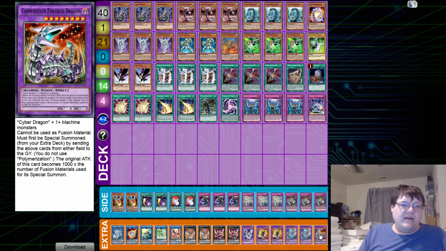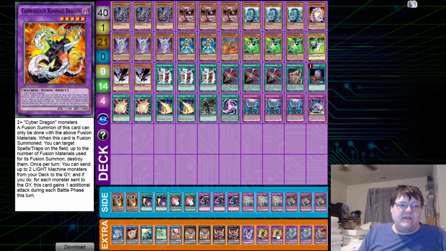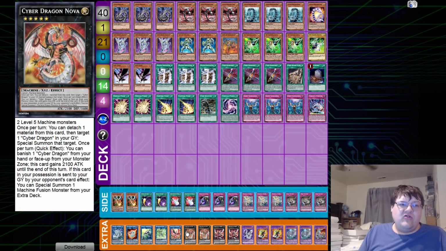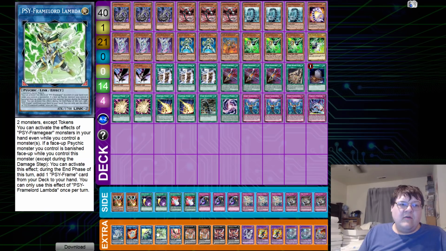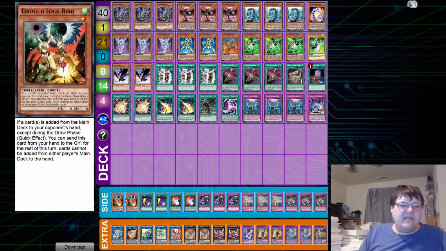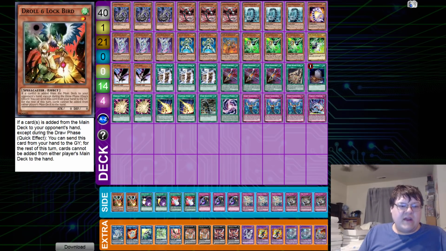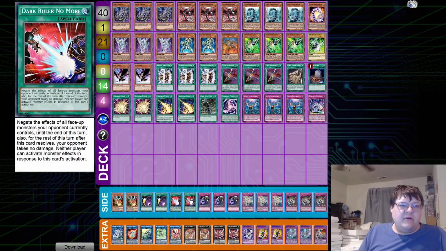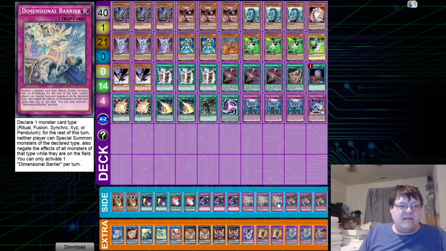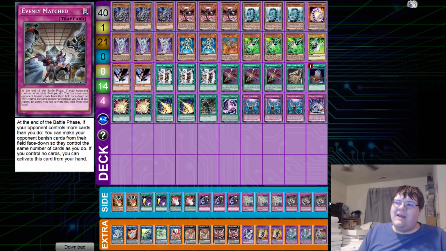Down in the extra deck, we have 1 Fortress Dragon, 2 Mega Fleet, 2 Rampage, 1 Twin, 2 Infinity, 2 Nova, 1 Phoenix, 1 Lambda, 1 Gravity Controller, 1 Mirage, and 1 copy of Zeger. Side here we have 2 Droll and Lock Bird. Very good that you can just interchange these with the Crows for the matchup. 2 copies of Cosmic Cyclone, 2 Dark World and No More, 2 Different Dimension Ground, triple copies of D-Barrier, and triple copies of Evenly Matched, wrapping up the Cyber Dragon deck list for everybody.